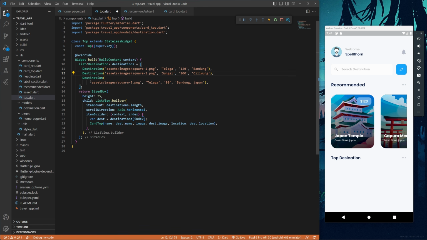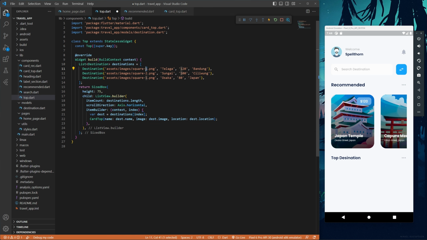And then I want a third one. There isn't a third one in the design, so we can just make one. We'll just call this Japan, and then square 1. And then we'll call this Japan. And then let's just call this Osaka. Sure, we'll use the castle for that one. And then this one can be 3 and 4. Perfect.